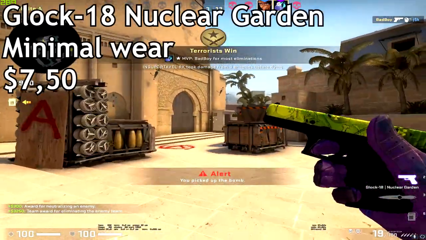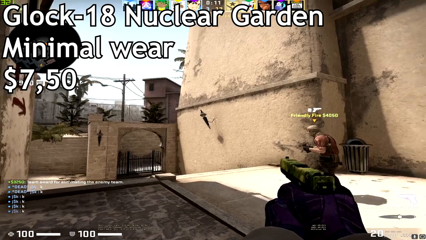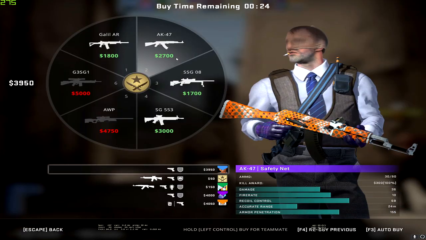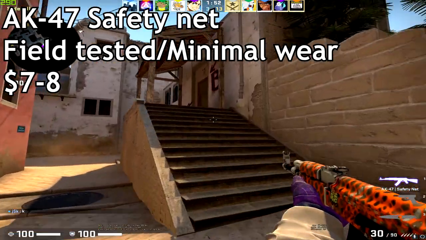Okay. I mean, this is the Glock. Look, that looks pretty good, actually. The contrast of purple and green kind of mismatches, but it makes the Glock skin look a lot cooler. But obviously, for $50, you don't get the gloves with it. But all right, this is the contrast of the skin.